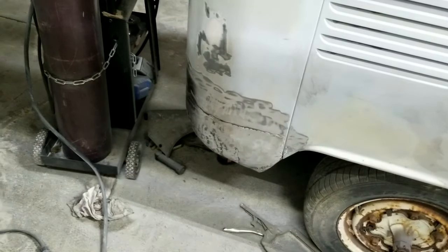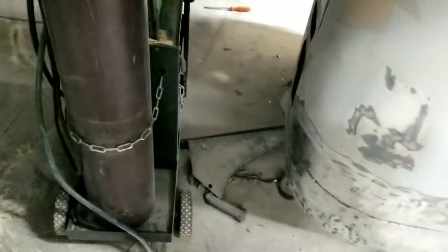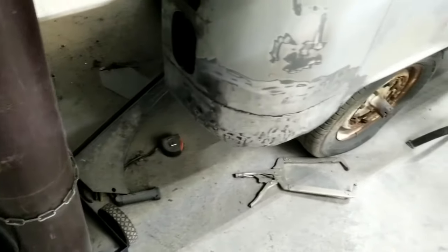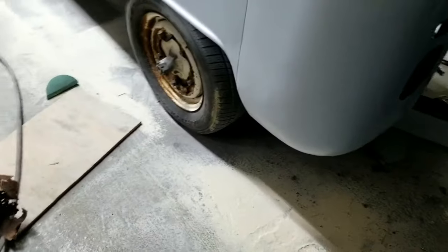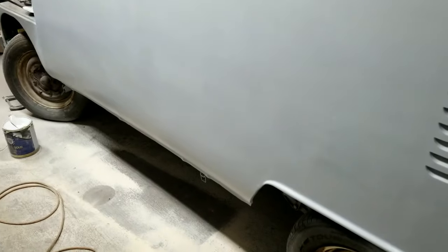Nothing lasts forever. Even the most expensive rust repair guys I've talked to said that nothing lasts forever. So anyway, this will help you guys see where you can do this and it will work. All right, that's all. I just wanted to get a section done.